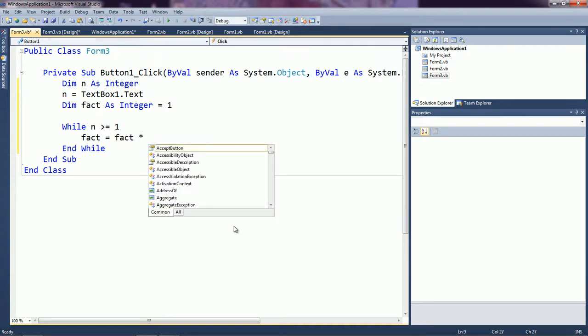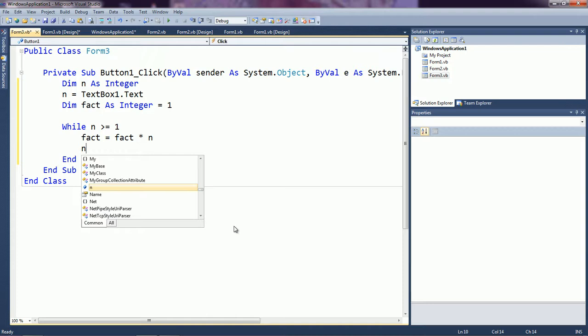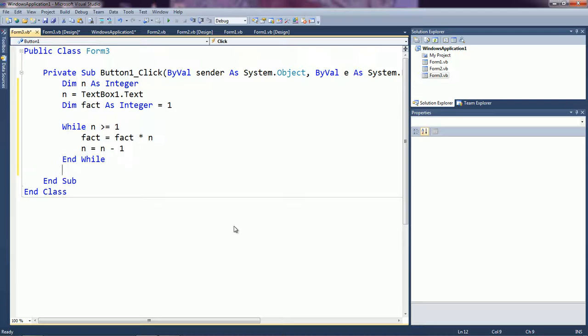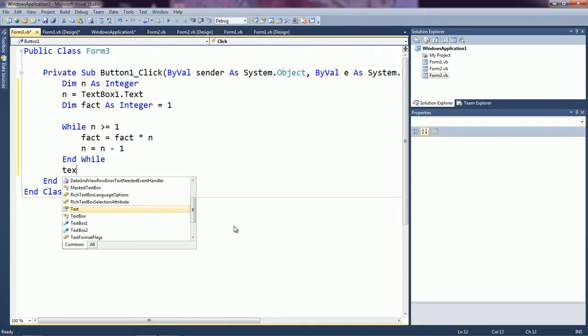We have performed all this program using console based programming. Then you can convert all this program to window based programming in a simple way. Now let us display the value of the factorial in TextBox2.